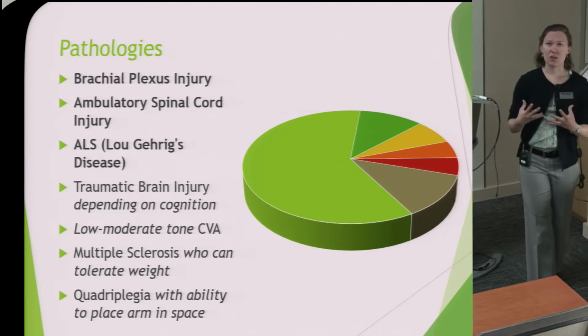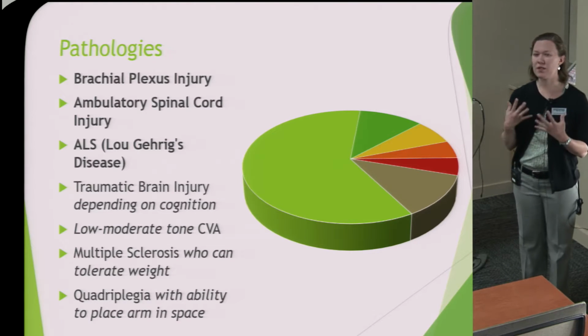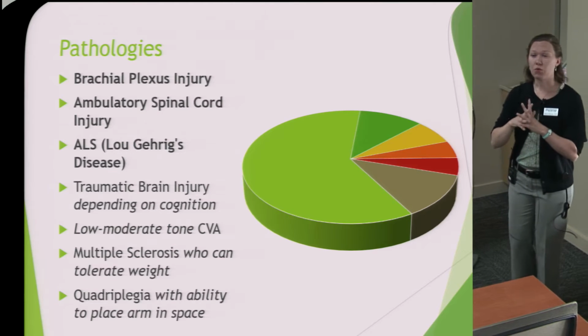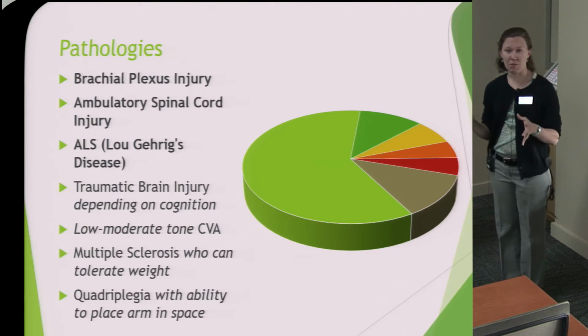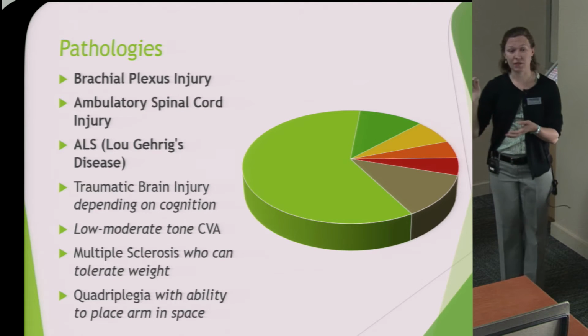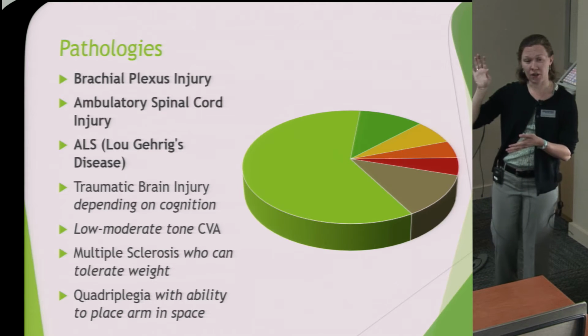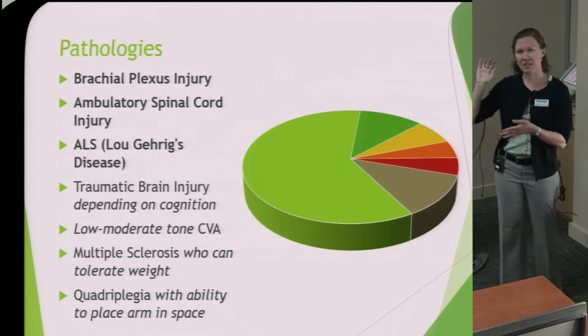So the big question is always, so it's great technology, but who is it actually for? What's the patient that we're looking for? We work with a broad range of pathologies. This is not by any means an all-inclusive list. We have worked with other things that are not on here. We're really more about the patient presentation.